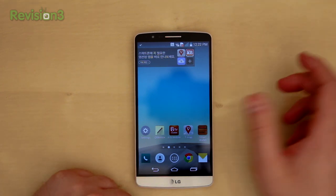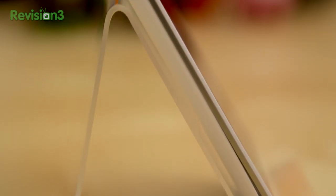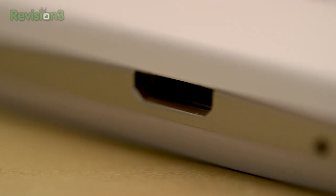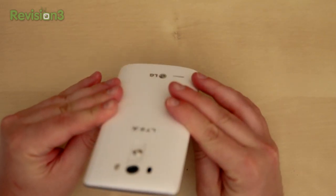It works really, really well here. Obviously no volume buttons or anything on the left or right side — you've got almost a totally bezel-less experience. It's kind of crazy to see a phone that actually has that. On the bottom you've got your charger and 3.5 millimeter headset jack with some microphones. And on the top, same, more microphones.